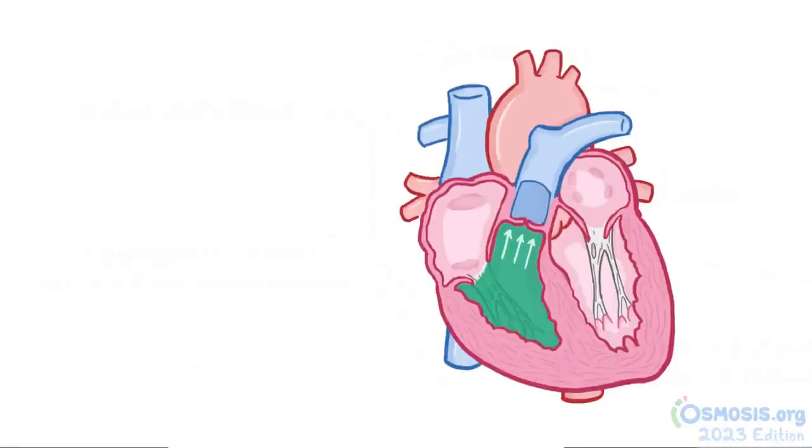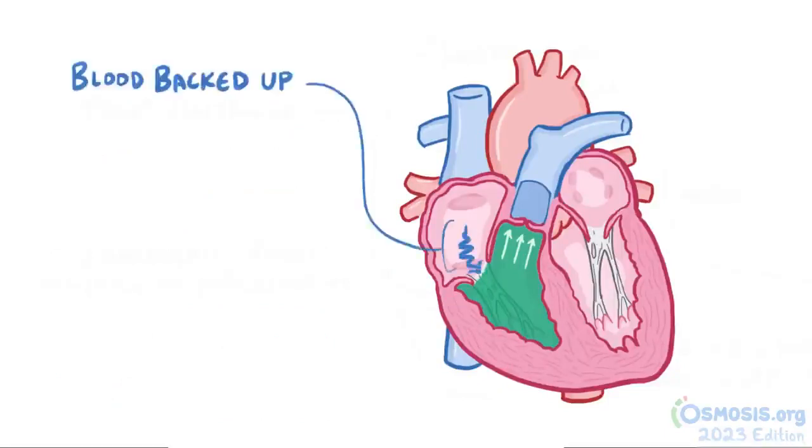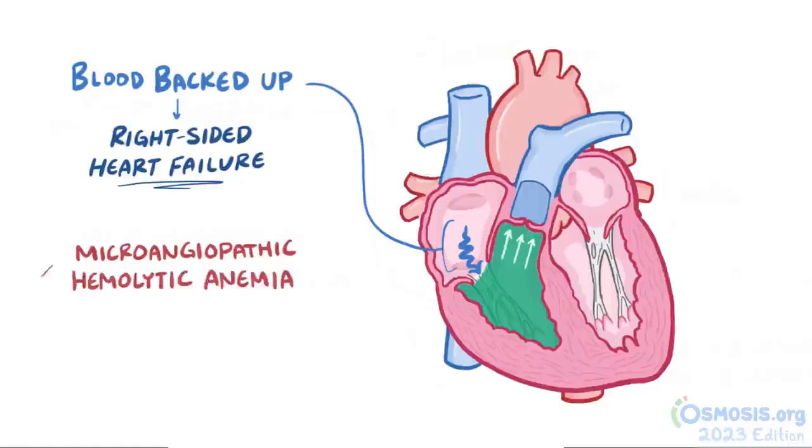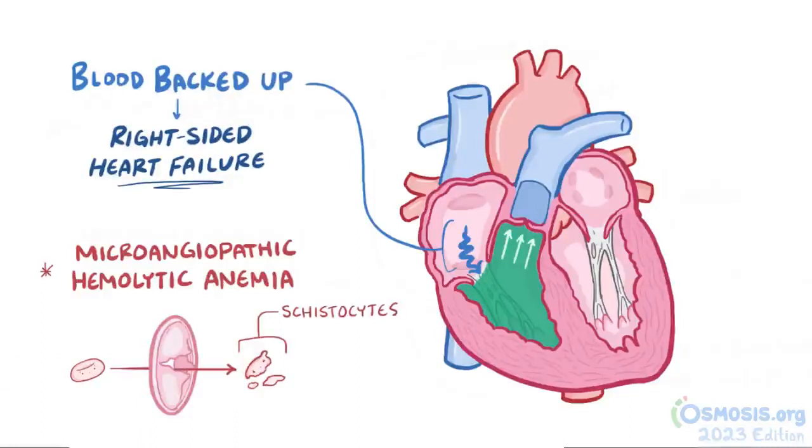Even though you have this bulked up ventricle, the heart still might struggle to get enough blood through the narrowed opening into the lungs, and ultimately that means having blood get backed up, and so the person can develop right-sided heart failure. A final different complication is called microangiopathic hemolytic anemia, which is essentially damage to red blood cells as they're forced through the smaller valve, and this splits them into smaller fragments called schistocytes, which leads them to get peed out in the urine and leads to hemoglobinuria, or hemoglobin in the urine.